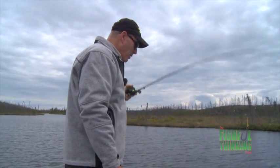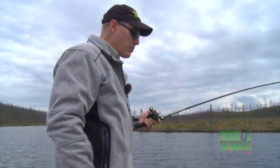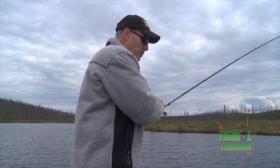Yeah, let's have a better look at you. Nice little fish. Hopefully you didn't take that too deep. Sometimes I love those little inline spinners, and I always used to make my own inline spinners. And this one I've made myself as well.